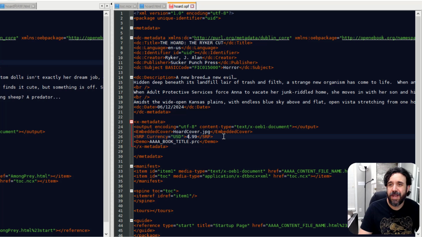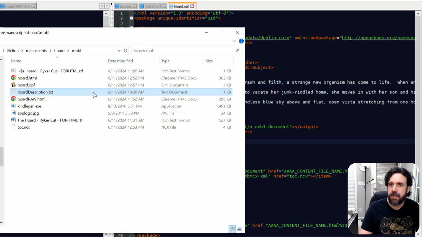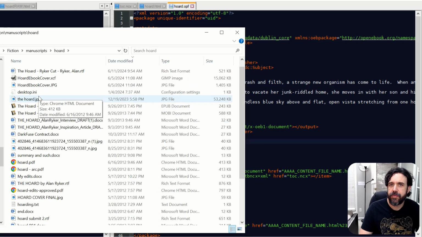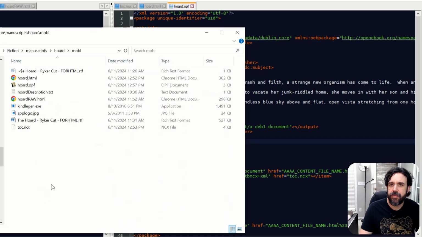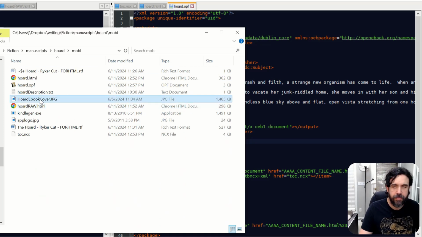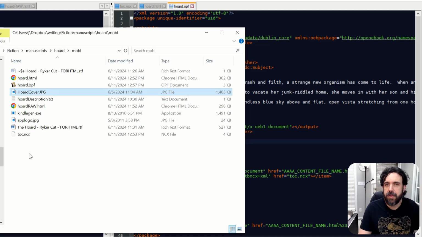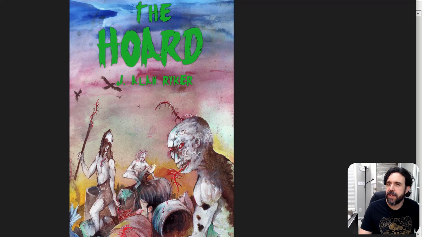The price that you put in here is not binding, so put whatever you want. This does not really matter. One thing we need to make sure is that we get our naming for this right. So you can see that I'm using the same cover as the last time you saw.